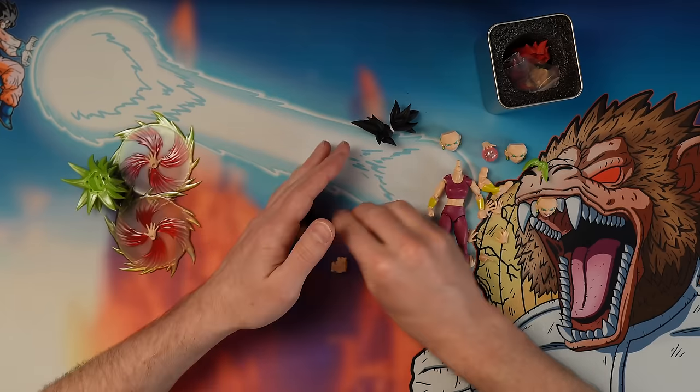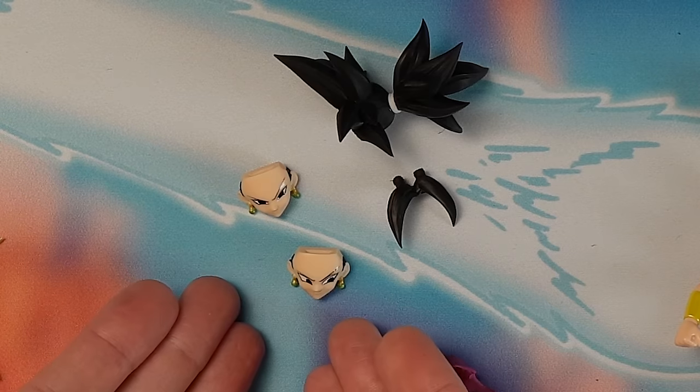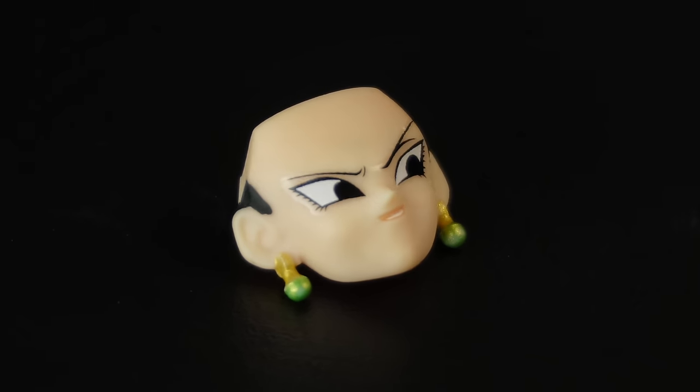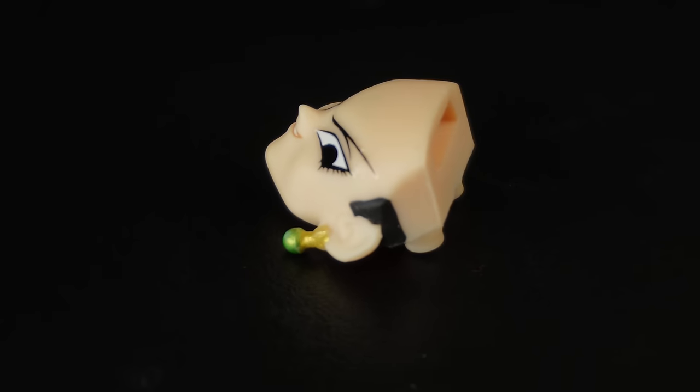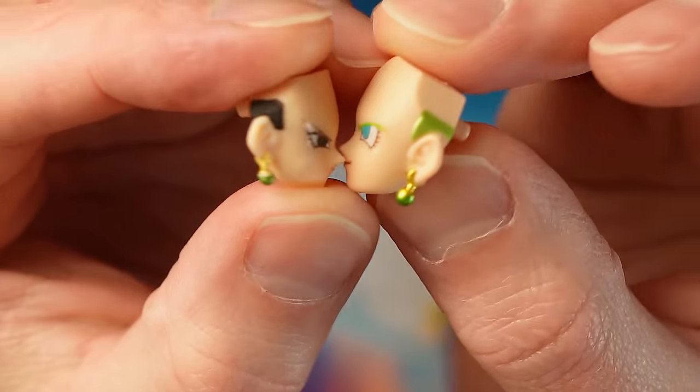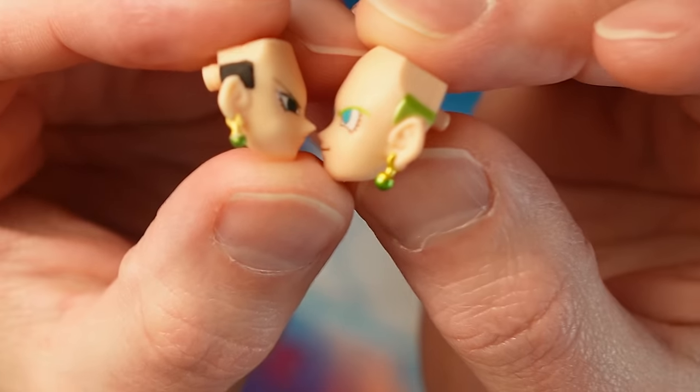Let's look at this upgrade accessory set. We get two faces in the box — let's look at how the color application is. These are some kind of sticker thing, like the type you put on model cars. Let's compare it to one that's in the original box. There's actually a size difference in the head too, which is a pretty noticeable difference. I wonder if that's going to be a problem when we put that head on that body. TK did not take an existing face and just recolor it, which could have worked if you could get ahold of the parts. The eyes are kind of noticeable because you see that clear gap between the coloring versus the original, which is more paint-based.